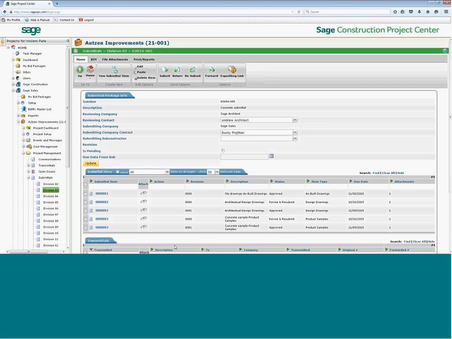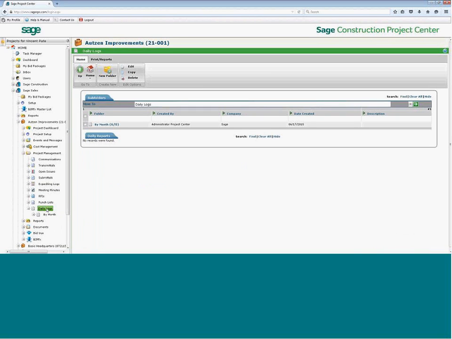And if I wanted to run a report to know how long it took, we can actually see how long it took from start to finish on a particular submittal. We'll talk quickly about some of the other pieces here, and daily logs I want to highlight because this will be the first app we're building out.